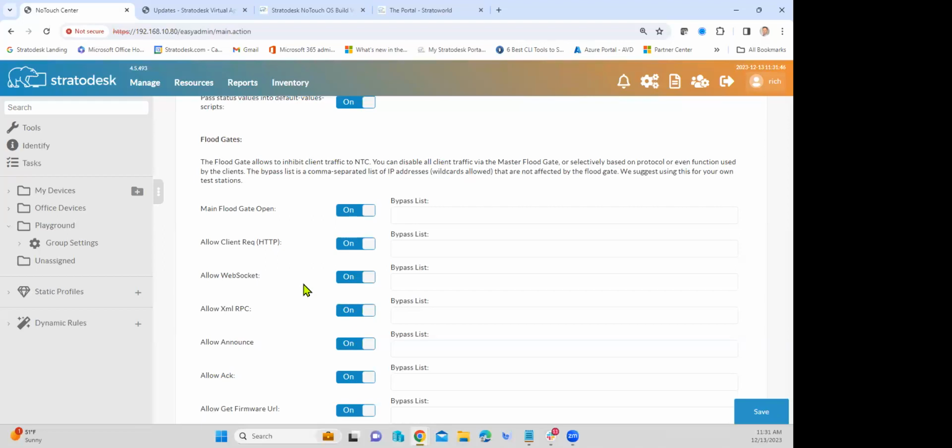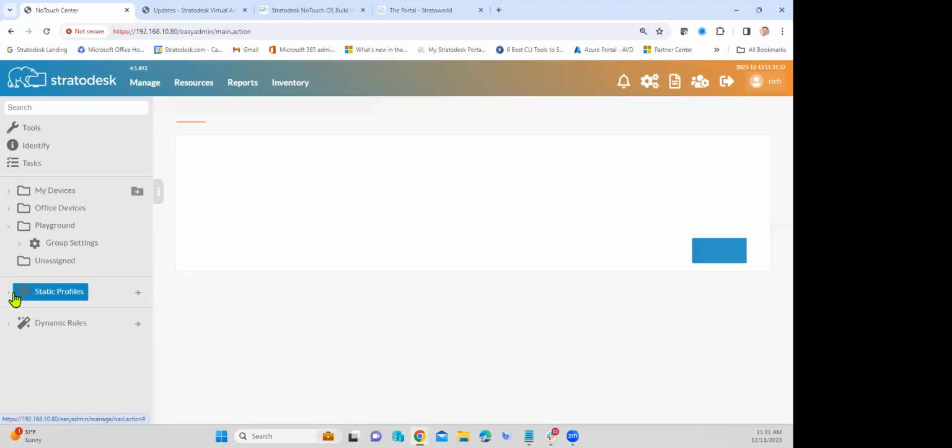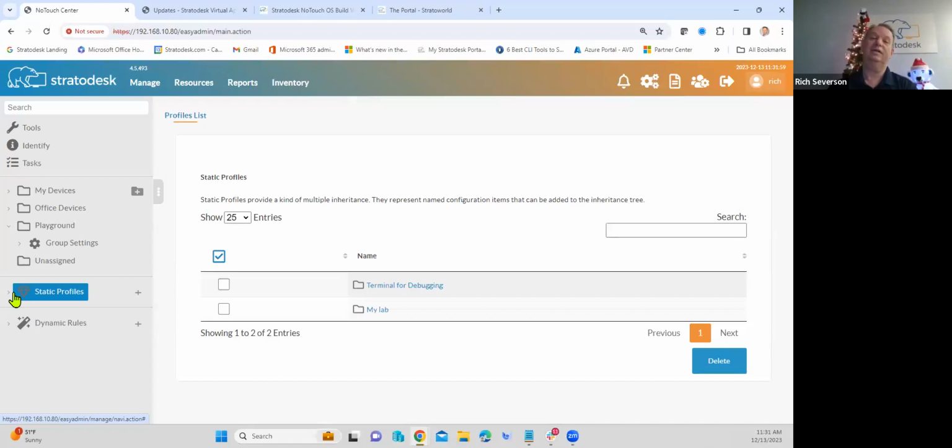Thanks, Rich. We do have another one. What is the best practice for updating a single or small number of devices to ensure everything is working correctly before pushing out updates to all? So, certainly I would recommend everybody always test an update process and test the latest update in your environment to make sure that everything's working before you push it out to devices.